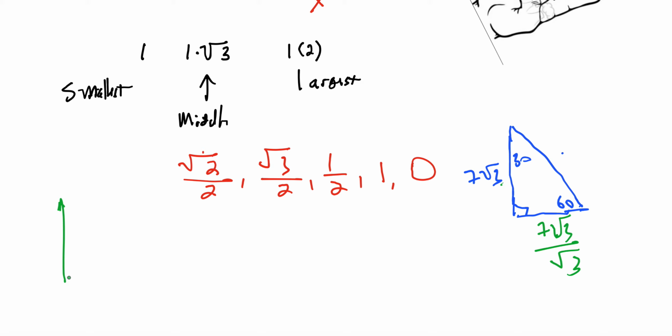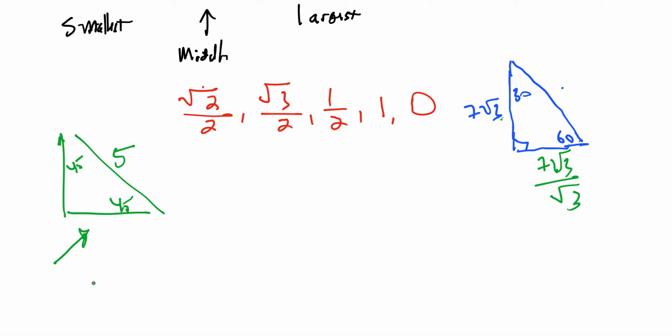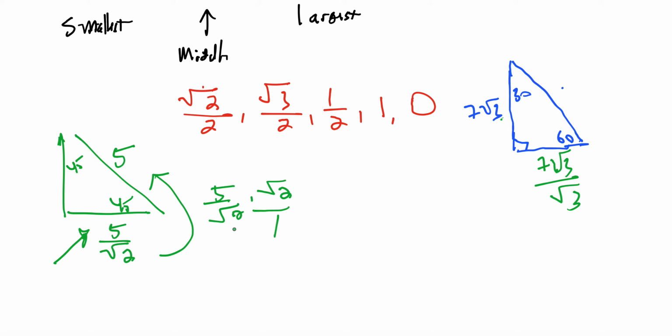So if I have a 45, 45, 90 triangle, and I say this is 5, then I know what this is. It's 5 over root 2. And to go back to this, it'd be 5 over root 2 times root 2, bam, 5. So it's harder to go back. It's always easy to go from the side to the hypotenuse. Or is it 5 times root 2 over root 2? No, it's actually 5 over root 2. So this answer is 5 over root 2.